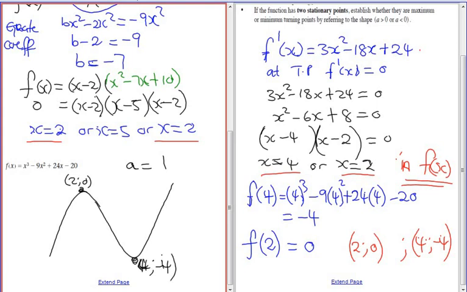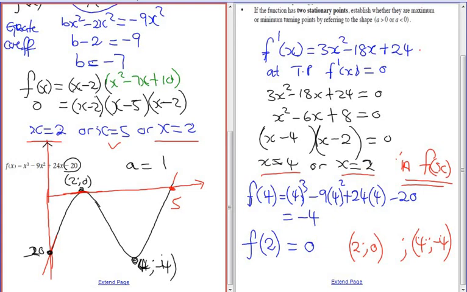And as we can see, what were our x-intercepts? We know that this point is also an x-intercept. So it means the x-axis is going like that. And that point, from what we have, should be 5 over there. So that is what we have. In fact, when you sketch it, it's still positive 2. It means the y-axis is somewhat over here, like that. And if you remember, our y-intercept is actually just negative 20, so it is over there.